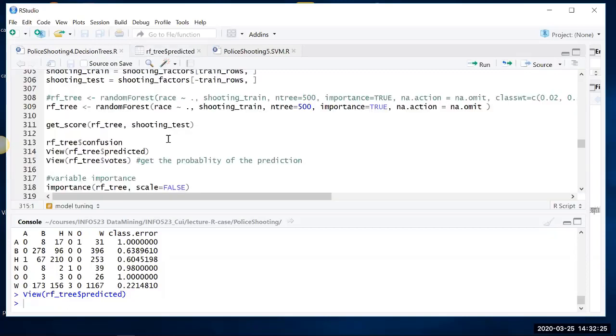Over here, for the 500 trees, is that just a number that you know from experience works well, or do we need to do some kind of tuning? Yes, you want to tune. I don't know if 500 is the best number, but it's a reasonable number. How do you come up with a reasonable number? By looking at other people's papers. Okay, thank you.